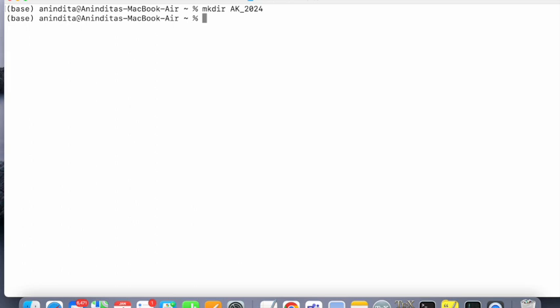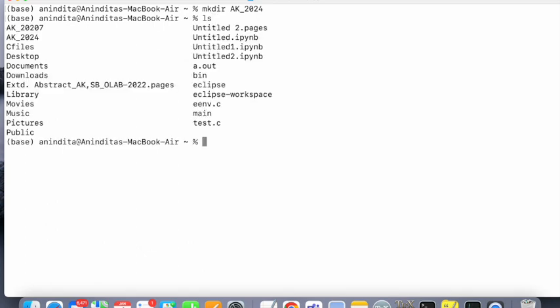Once I do this and I try listing the contents of the current working directory, I will see that AK_2024 has already been created. Now our objective will be to store all the assignments pertaining to the subject of structural and object-oriented programming into this particular folder.